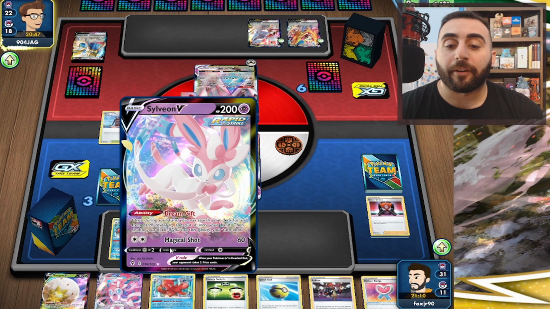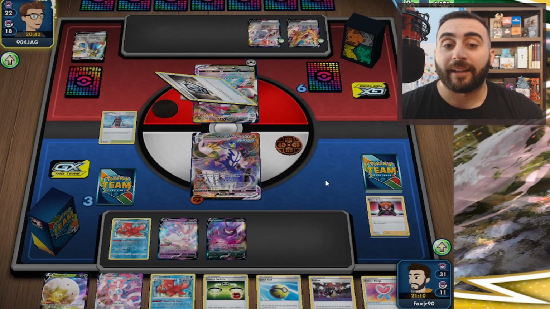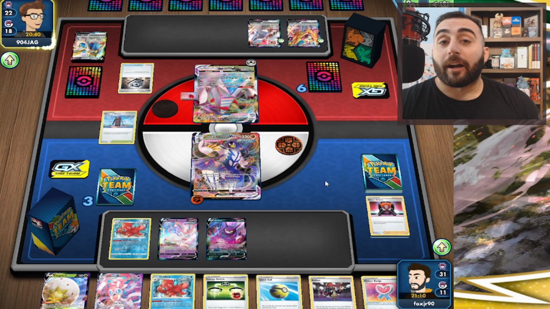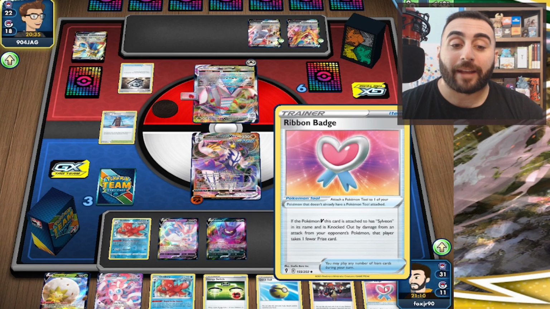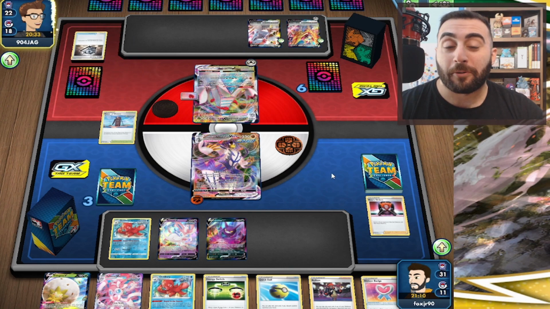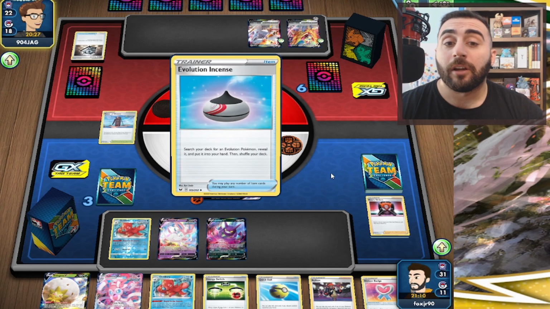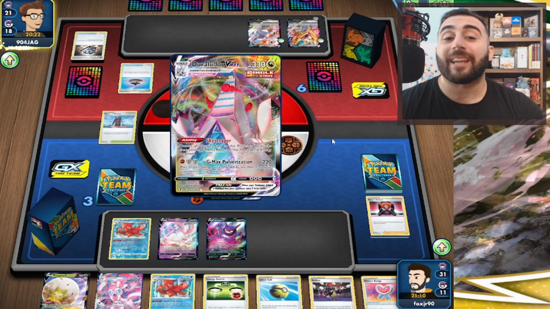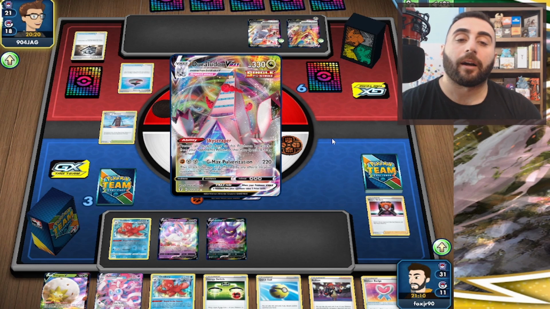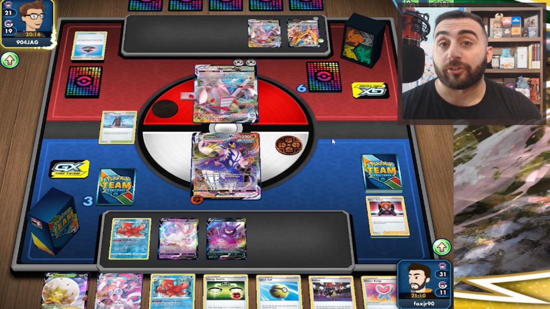So the reason I haven't evolved into Sylveon VMAX is because it's weak to metal, and a Brave Blade would take it out as a VMAX. So now that I have the ribbon badge, it'll only be a 1 prize Pokemon. It's something I definitely want. They still can't attack because they need a fighting type energy to use Gmax Pulverization, which this deck tends to get from using something like, what is it called? Aurora Energy.